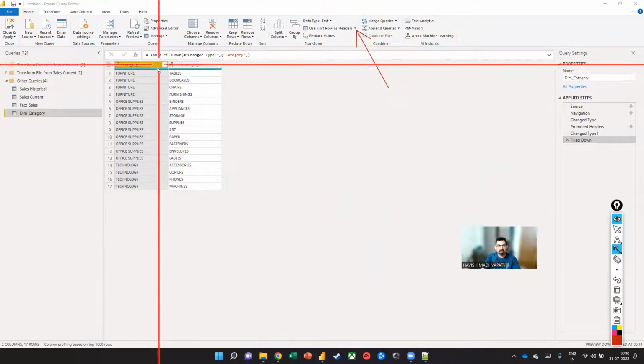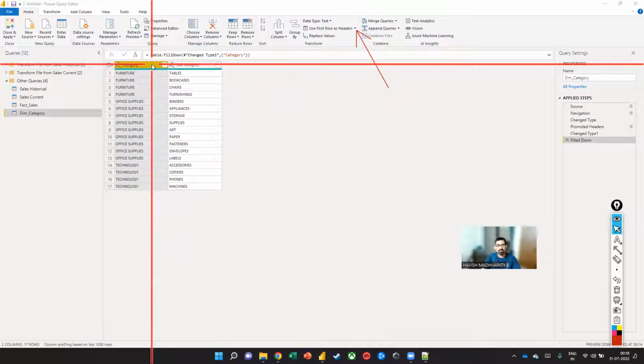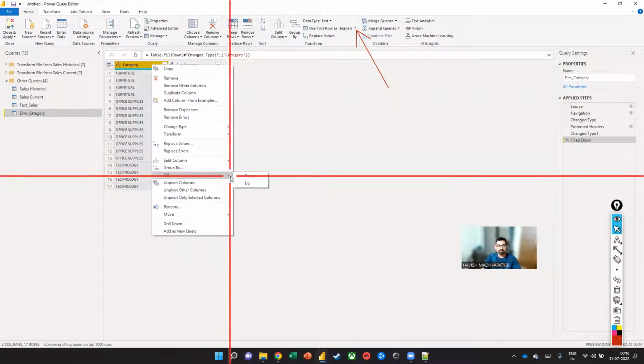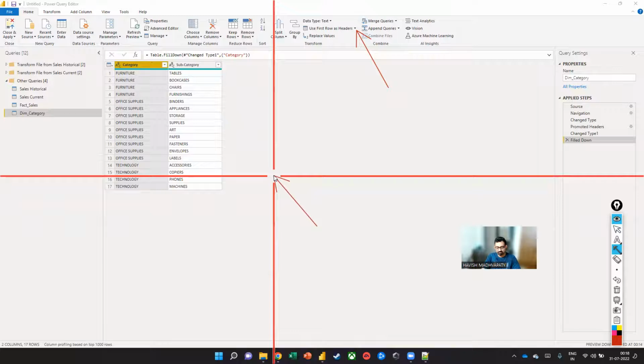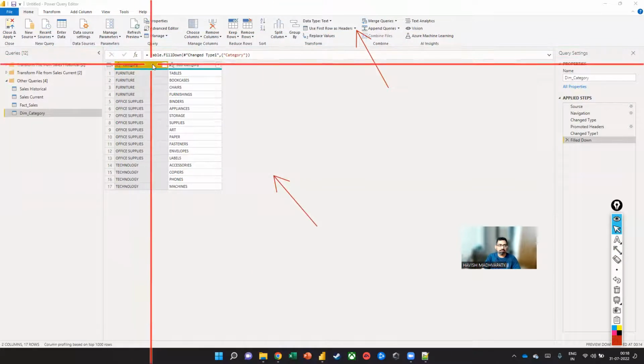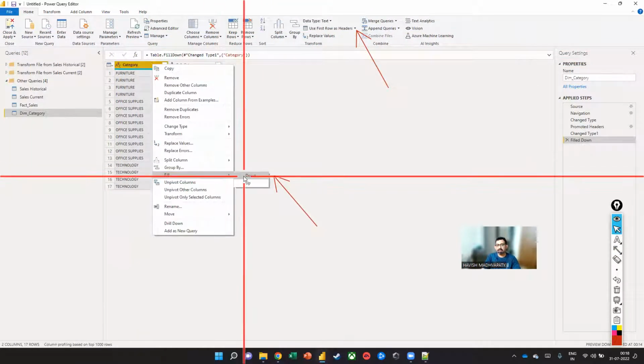First row is headers, and the other is fill down.